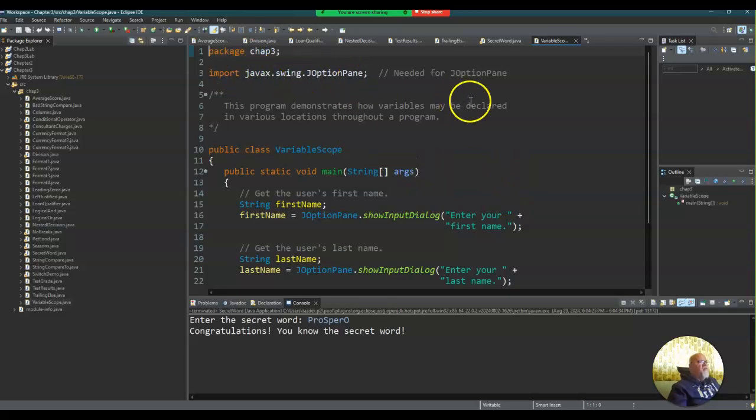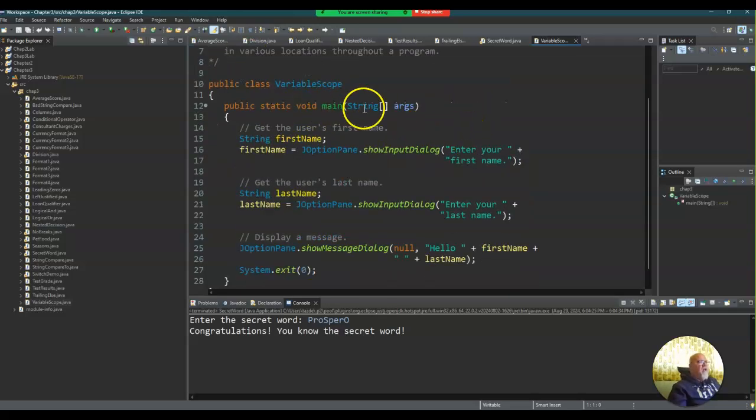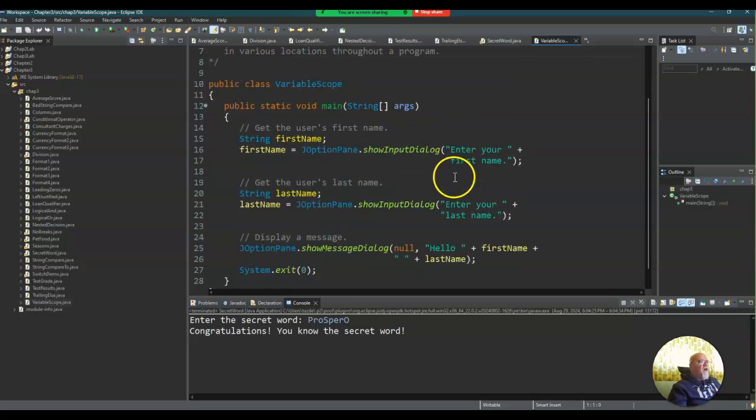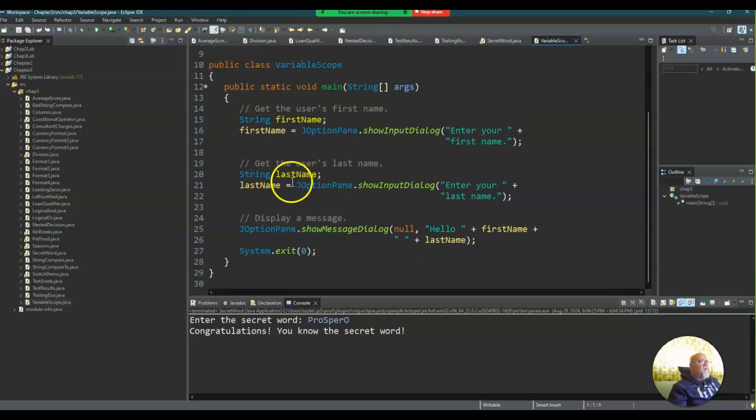It looks like we're using a JOptionPane. So here I have my static void main. I've got String firstName, and firstName equals JOptionPane, show input dialog, your first name. So we type it in. It puts in the first name. And again, first name is going to be a string, and so is last name.